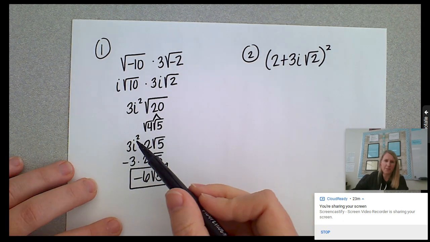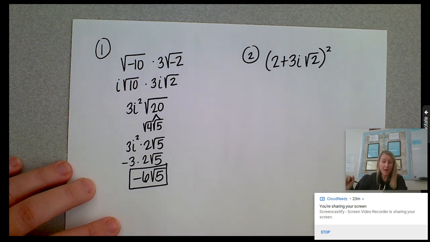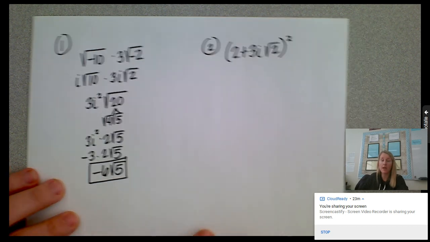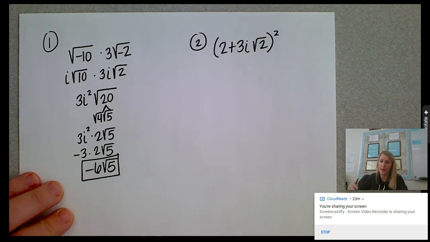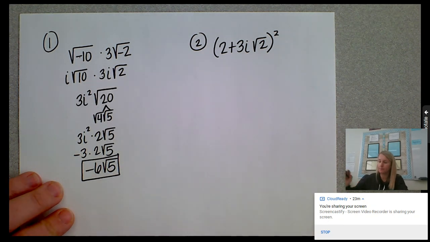Obviously, you can probably do the step in your head where you're just changing that to a negative. But I like to write everything down just so you can follow along. But that would be your final answer to number 1. So see if you could get that. If your steps were in a little different order, that's okay. You don't necessarily have to go in one specific order. The main goal is replace those negatives with i's as your first step.